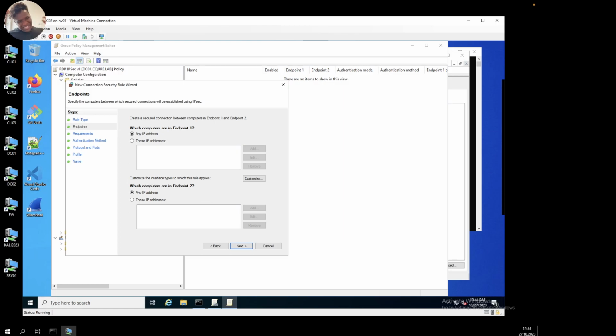Why not just block for all, then allow for a few? Where you want to allow, specify that within the rules, which just makes it easier for you to manage. So if you need to allow for more, you update the allow list rather than the block list. Okay, so we're going to go to the next.